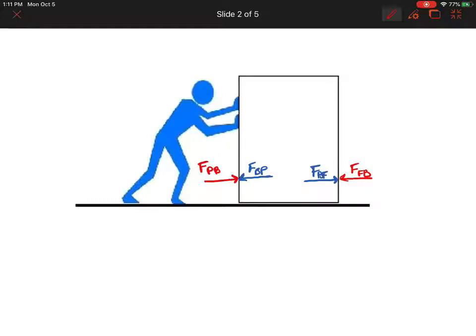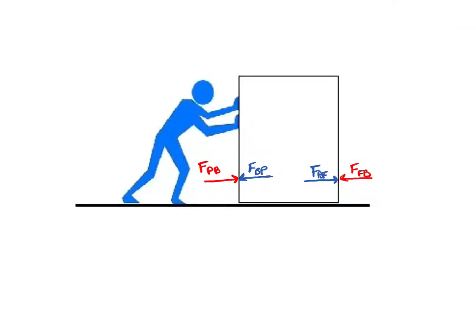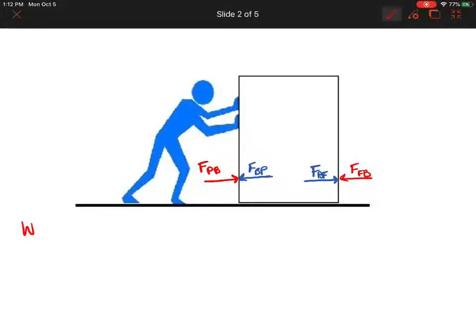Those aren't equal and opposite, because as we know, if you push more than the friction, then the box moves. So it's actually the fact that the box is pushing on you, and that manifests itself in the fact that if you stop pushing the box, guess what? It's going to stop moving, right? So when we're applying Newton's second law, so far we haven't actually taken all these forces into account. We've really been looking at the forces acting on the object, okay, which is the red arrows here.